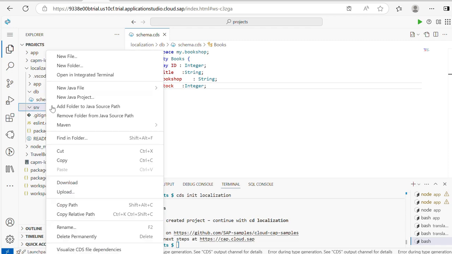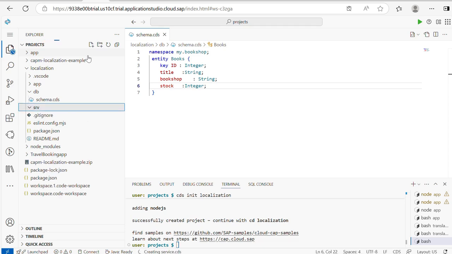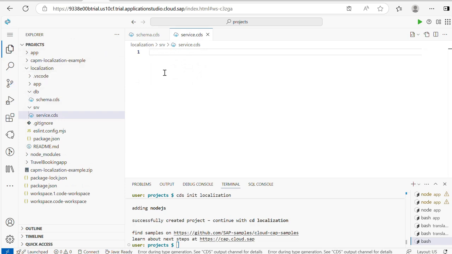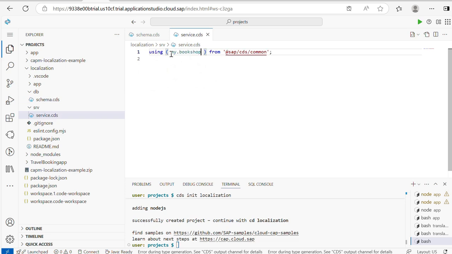Now let's jump into the service implementation. I think you know how to create a service implementation. This is the folder that contains the backend service of the application, and within this, the application business logic, data modeling and APIs, we all define here. How to define? First, just calling the namespace of my bookshop. Maintaining something like my, here the path we need to maintain correctly, slash. I want to load this, right?